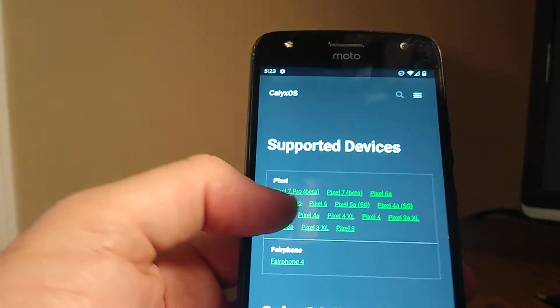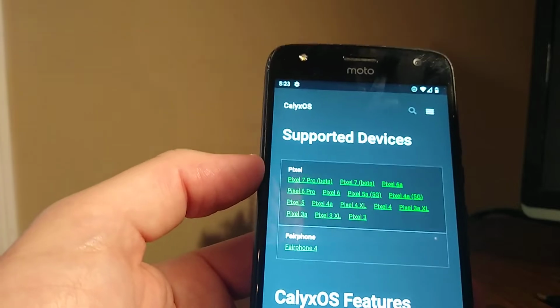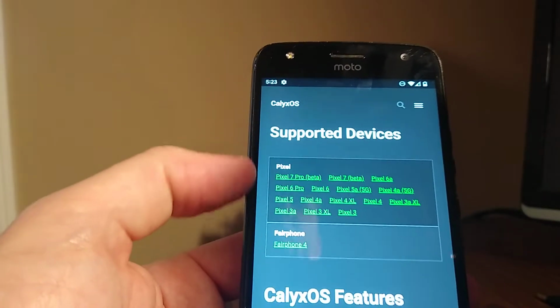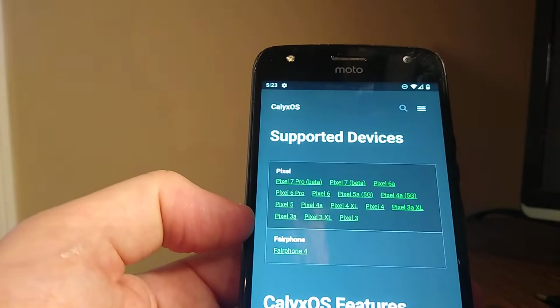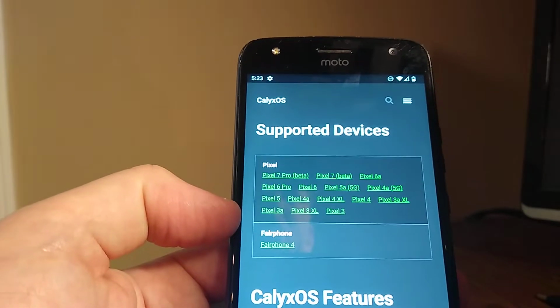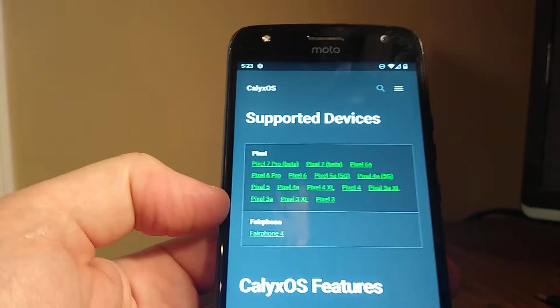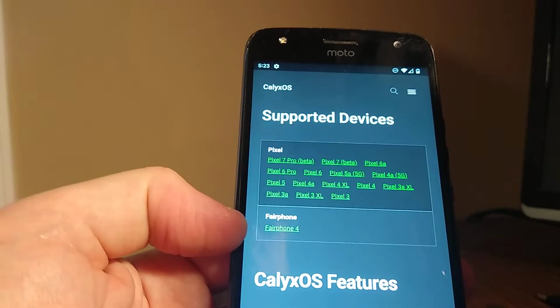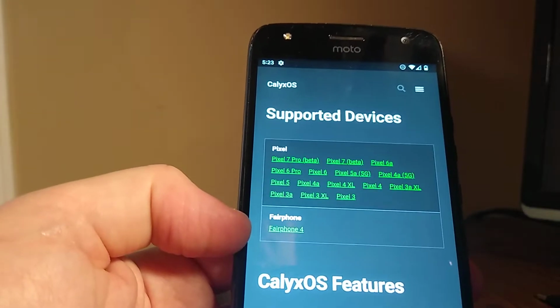I get the impression that Calyx OS has the same feeling, but I noticed that the supported devices are somewhat limited. You really have the option to use Pixels and then a Fairphone, specifically the Fairphone 4, which I'm not familiar with at all.